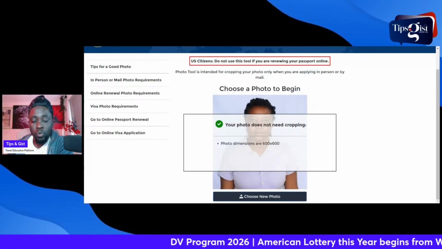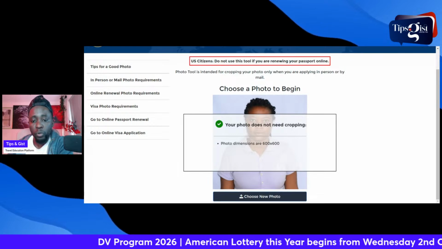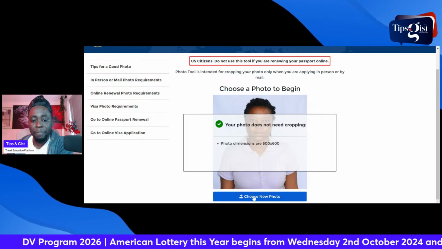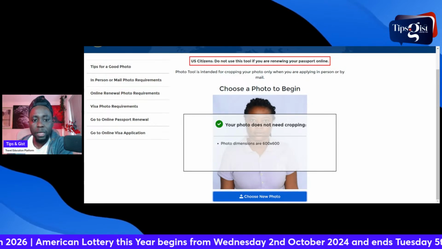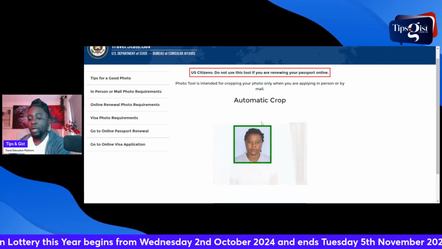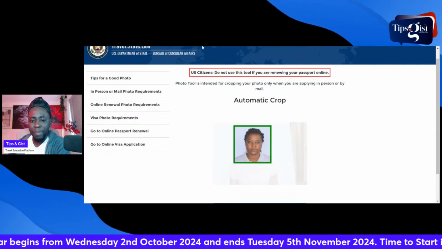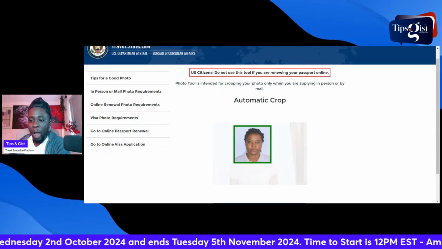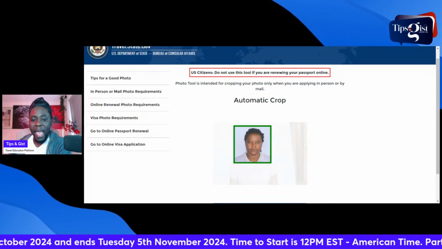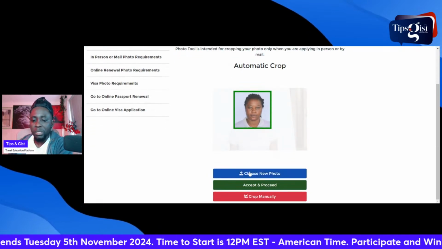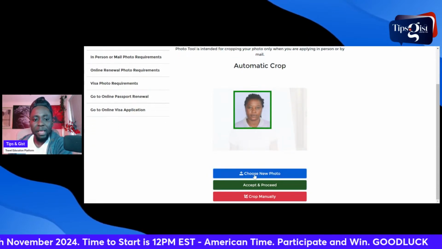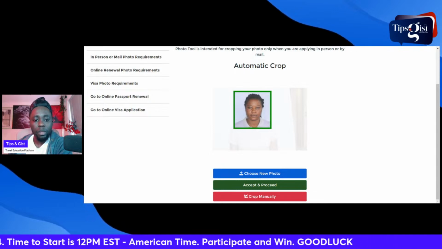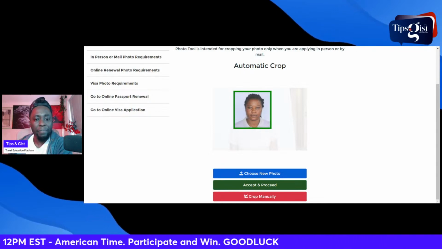Look at the two examples. When we try to use the photo tool to edit the original picture, look at how it cropped it for us. And now look at how it cropped it for us. You can see that the head is bigger. But when you uploaded the one that you have already edited, it told you that you don't need cropping again. But the question is, is it a correct edited picture?